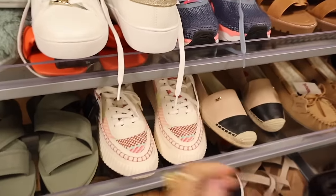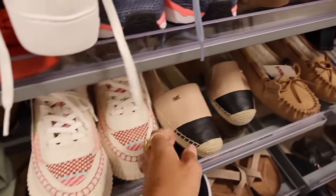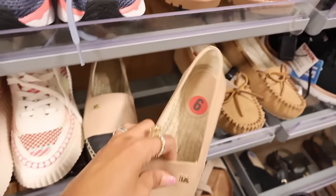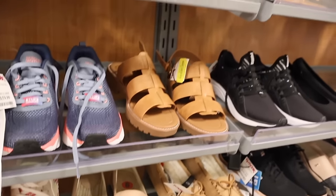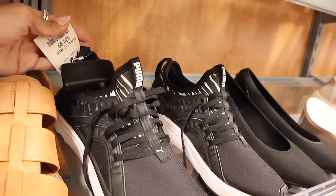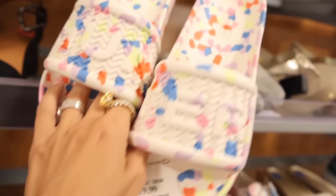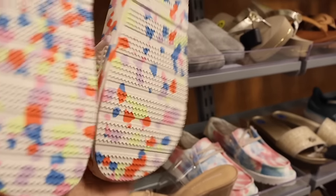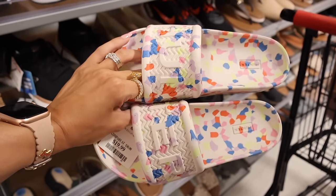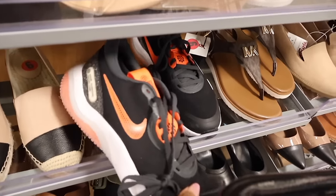Look at these colorful shoes priced at sixty — TJ Maxx always has higher-end brands. The Michael Kors loafers are pretty cute too. These got marked down to ten, they have Puma with zebra print, and this pair is only thirty. Wait — look what I just found up here: Hunter slides for only twenty! This is a size four — honestly one of the best finds.